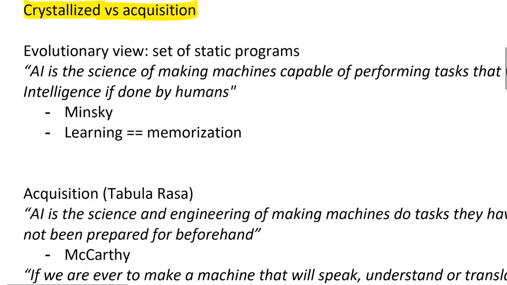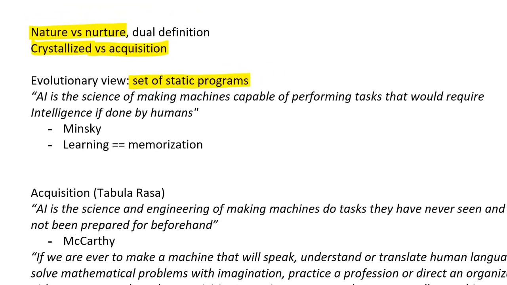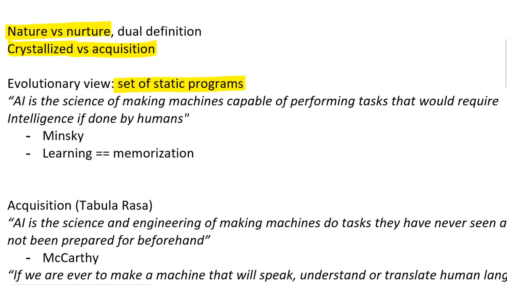So the evolutionary view would be that intelligence is sort of this set of static programs. And here we simply boil down these two views to their extremes, right? I don't think any major evolutionary biologist is that extreme right now, but these were historical views that were held. One of them was that intelligence is basically all pre-programmed into you by evolution. So you can solve this puzzle because during evolution, your ancestors that could solve these puzzles survived. You can plan your path through a tree jungle because that was beneficial to you, and so evolution put that into your brain.